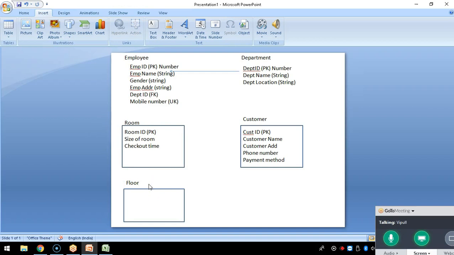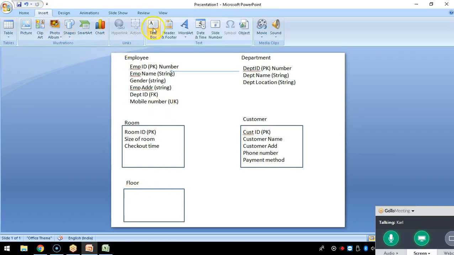There's an entity called floor, and that entity has a relationship with the room entity. Why do you think we should make a relationship between the floor entity and the room entity, and why not between floor and the customer? Try to imagine something, whatever comes to your mind.